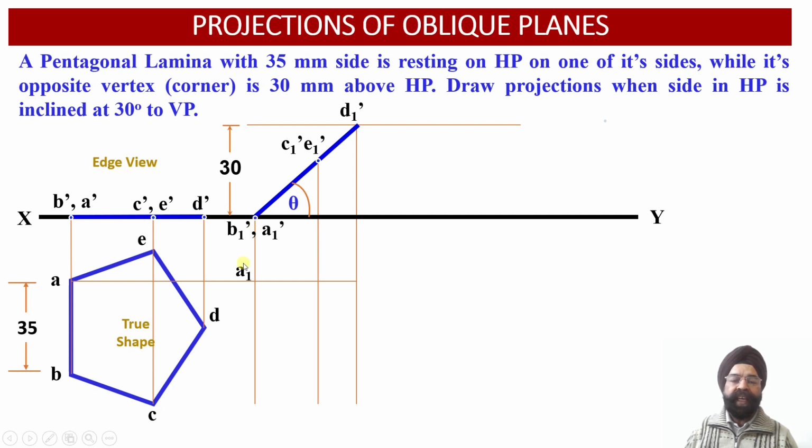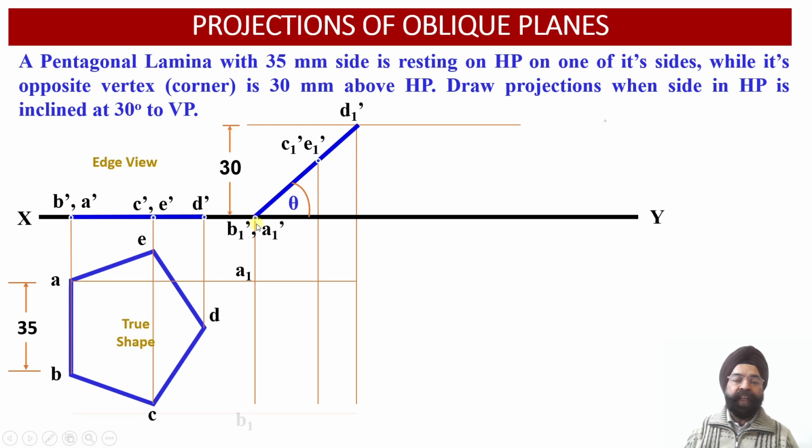So here we can see this is the intersection point of the vertical projector which has been drawn through the point A1 dash, and wherever it intersects with the horizontal projector line which has been drawn through the plan projection point A over here. So this intersection provides us with the location of the point A1.